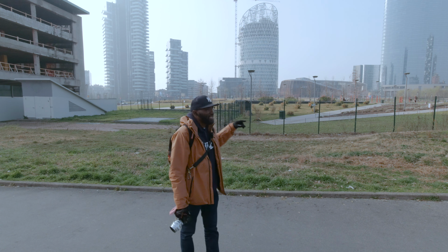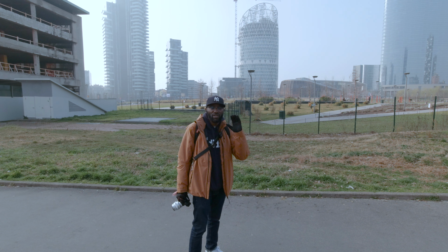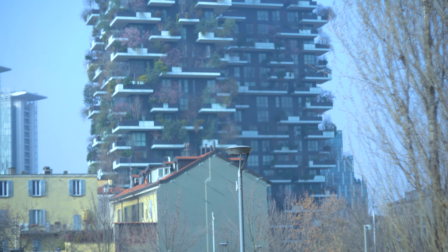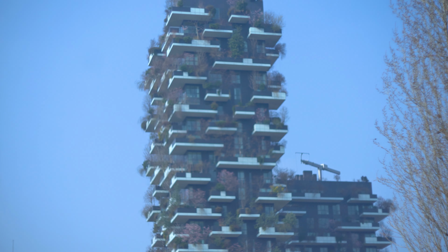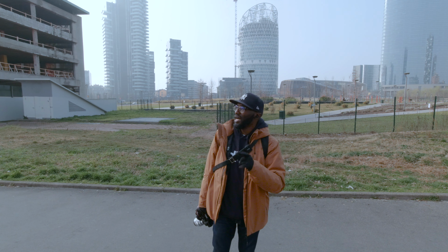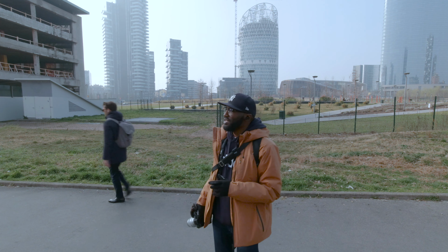In this area here, I could easily go over there and find something to shoot. I won a photography competition primarily with images that I captured in this area. This actually is the most modern part, dare I say it, in Italy, with skyscrapers and buildings with trees on them, and compelling Italian architecture design specifically for homes. But I don't want to. I want to concentrate on the alleyways and streets, not so much the places where I'm pretty sure somebody else will have caught a photo. But I like the way this hotel looks.